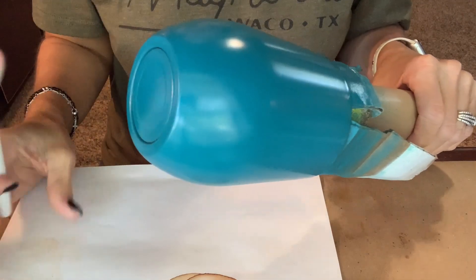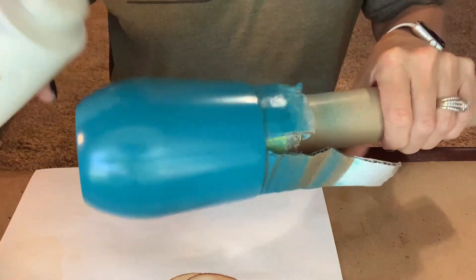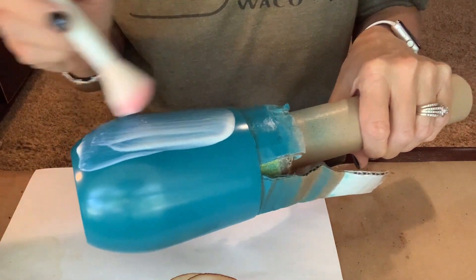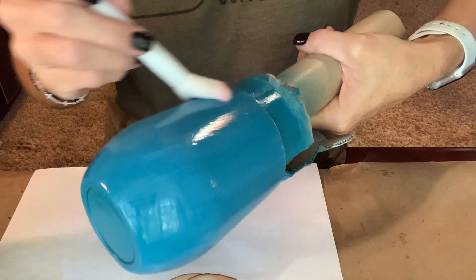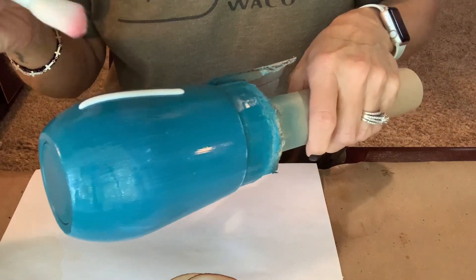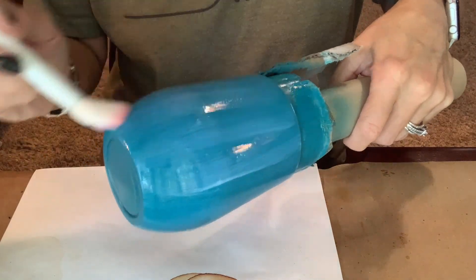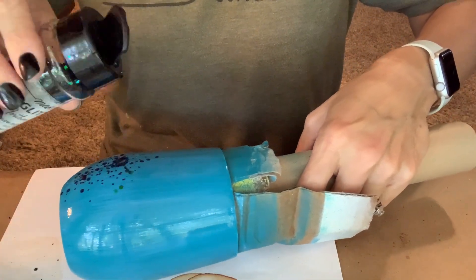All the videos I've watched from Crystallac Bright Tone glitter glue users say to just apply it directly to the tumbler, and these brushes help give you a super smooth finish. When using these Crystallac products you want to make sure you're letting your spray paints gas off for 24 to 48 hours. This one has been gassing off for days — I painted it over the weekend and today is Wednesday. The Maker Flow Northern Lights is a chunky glitter.